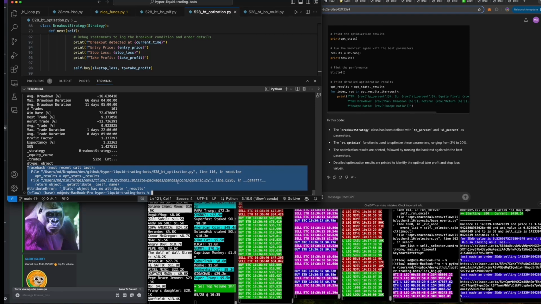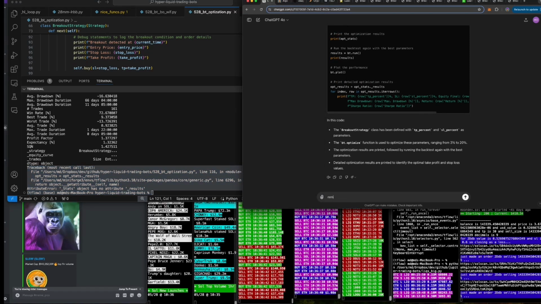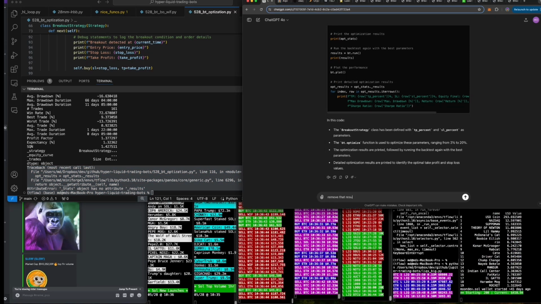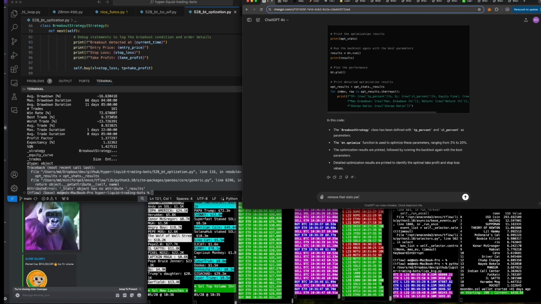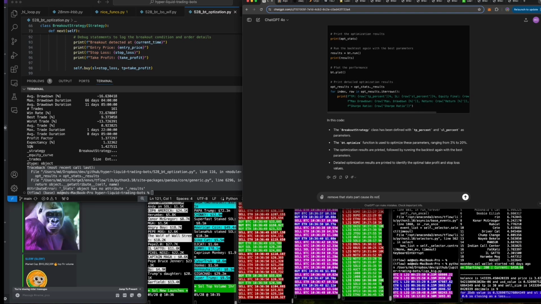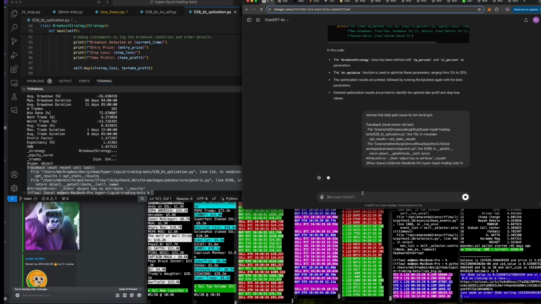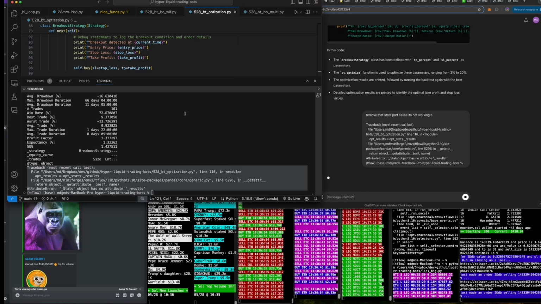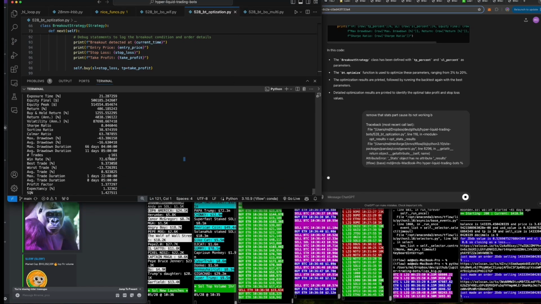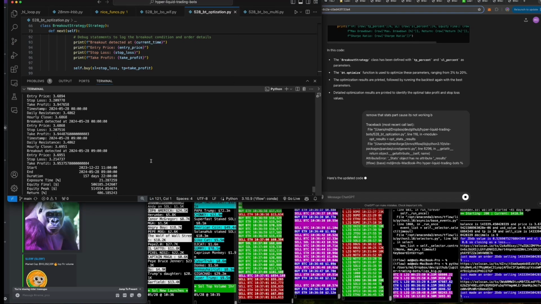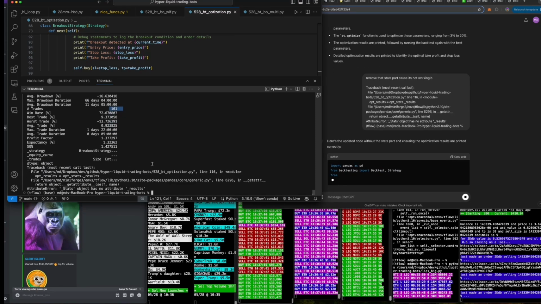Remove that results part, that stats part, because it's not working. Okay, I like this strategy though. 161 trades. It's trading on INJ. Okay, this is good. This is solid.